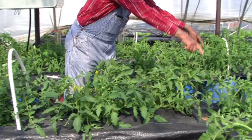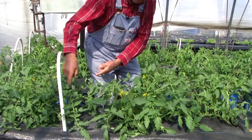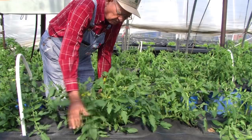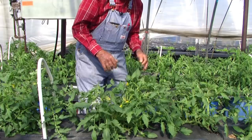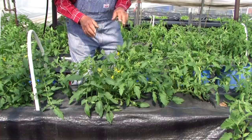After about two weeks we'll come back in, the plant will have grown a little more, and we'll start another strand — going on both sides, crossing over, back to the stake, and keep going. What this does is keep these plants up in a vertical position so your tomatoes do not lay down on the ground cover, because when they touch the ground they will rot. We want these vines standing up so the tomatoes are hanging in the air and not laying on the ground.